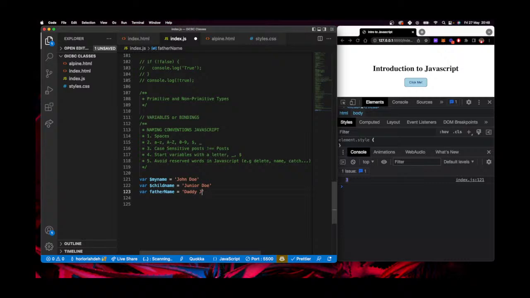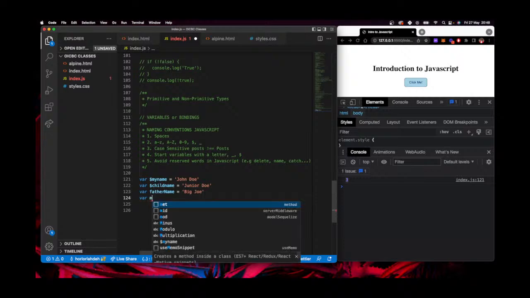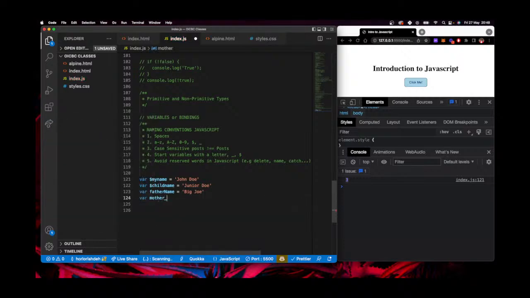Big Joe, yeah. And I can say mother's name, and you can see I'm actually using different naming conventions, and they are all accurate. Mother name, Mommy Joe. So you can see these are all variables.